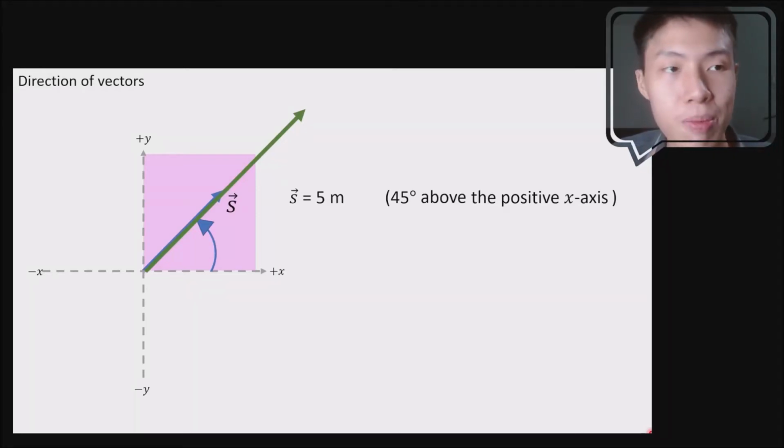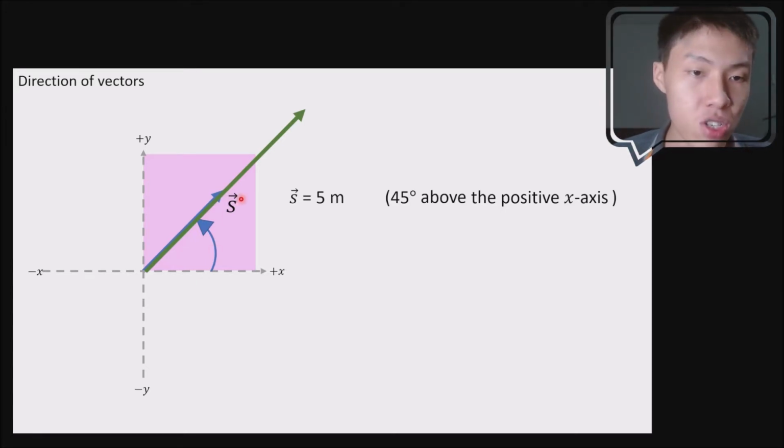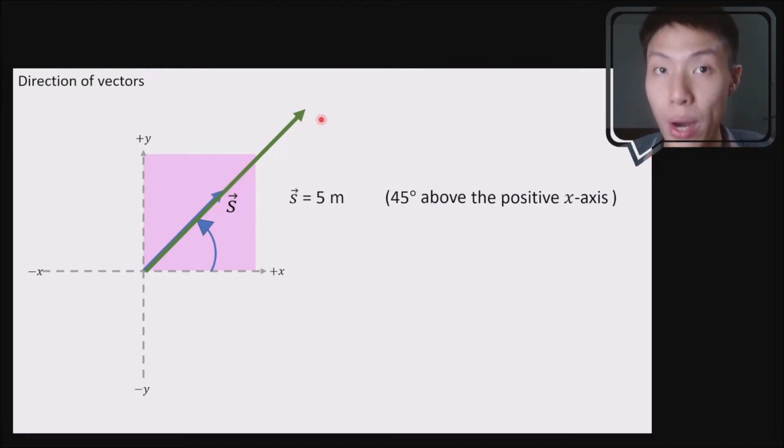Now I'm going to talk about something which is not exactly related to direction of vectors, but it's quite important that I wish to elaborate on now. Okay, so over here I have another vector represented by this green arrow. I purposely draw this green arrow to be double the length of the blue arrow. So this vector is supposed to have twice the magnitude of this vector S over here. Okay, I'll label it as S subscript 2.